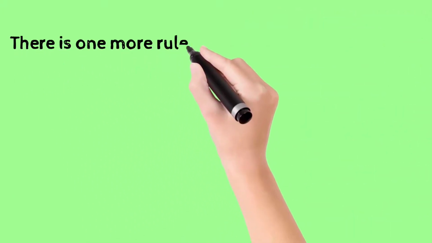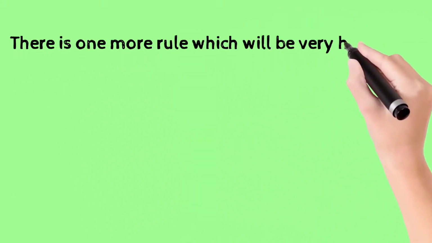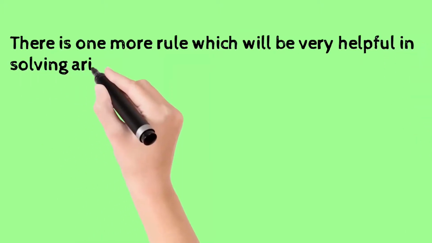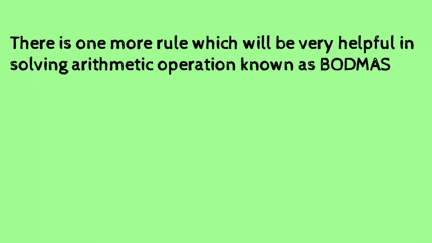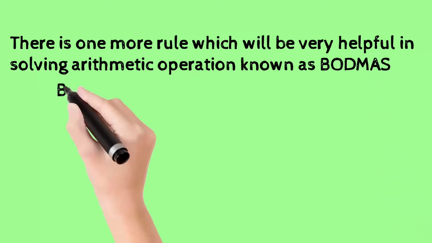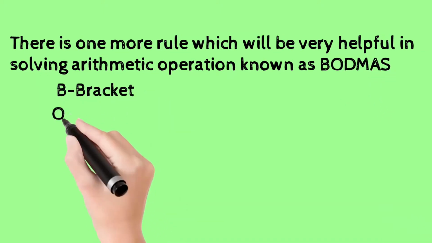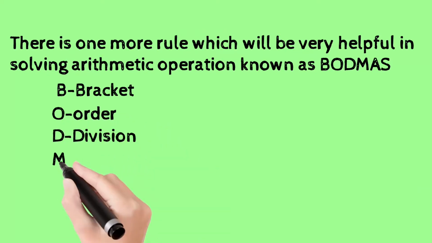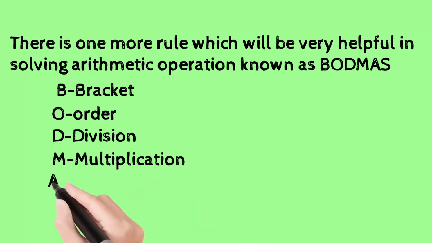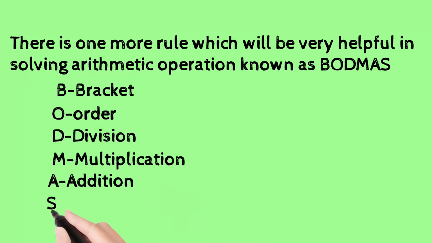There is one more important rule that you have to remember when you solve arithmetic operations, that is called BODMAS. You might have come across so many puzzles in WhatsApp and Facebook, only genius can solve it. This is the rule that will be helpful in solving it. BODMAS stands for bracket, order, division, multiplication, addition and subtraction. So these are the priorities. The first priority should be given to bracket, the second should be order, and it goes on. So this will be dealt in a separate video.